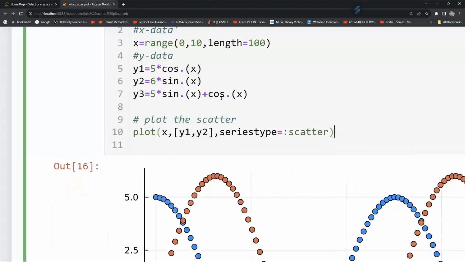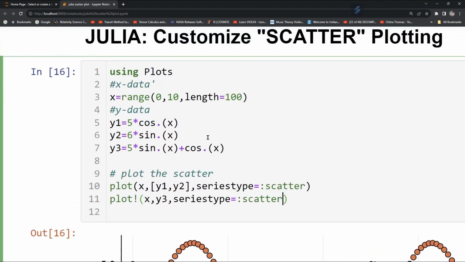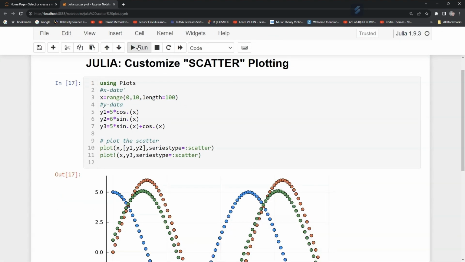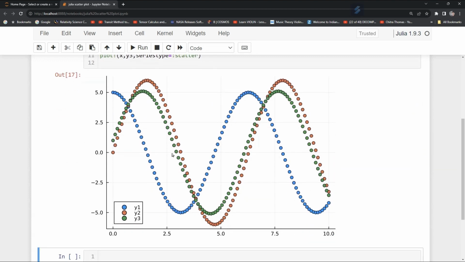So for that just type plot with an exclamation sign and then x, and you can give your y3 and the same series type, scatter. Now run it. Okay, so you can see that you have three plots drawn simultaneously on a single plot.